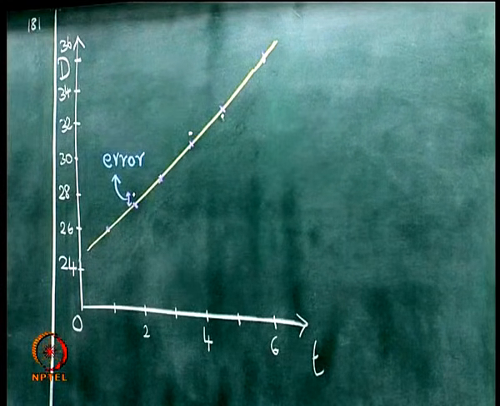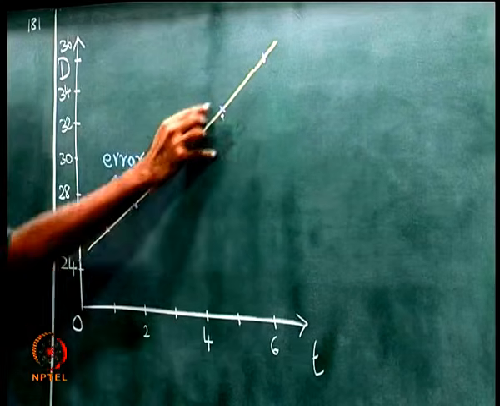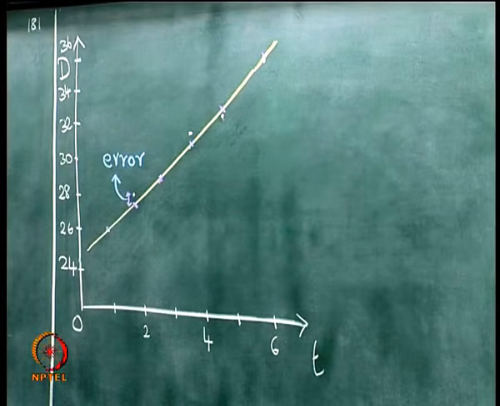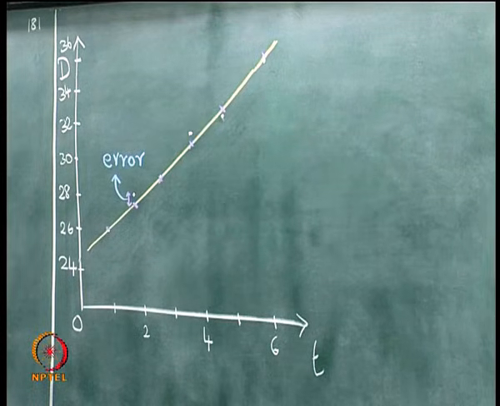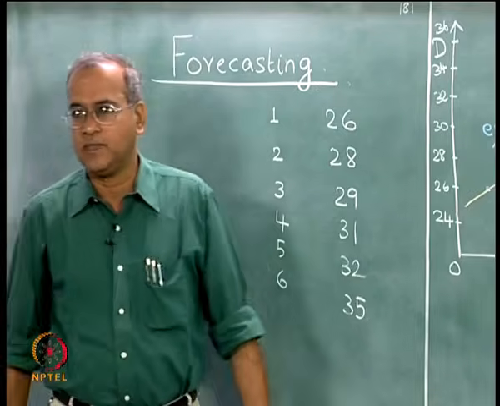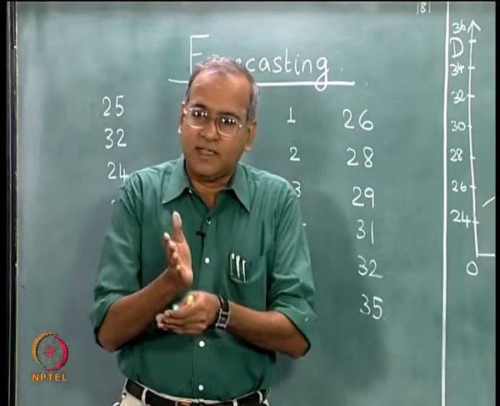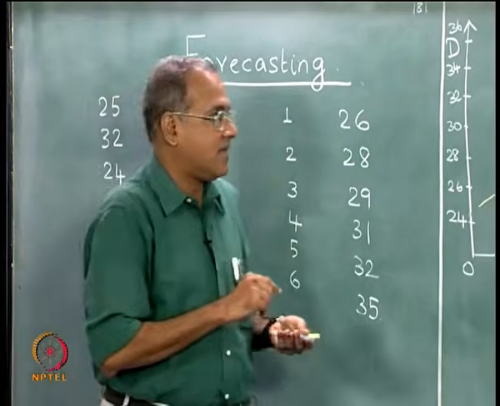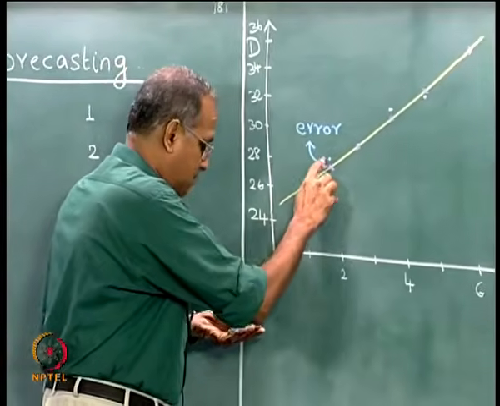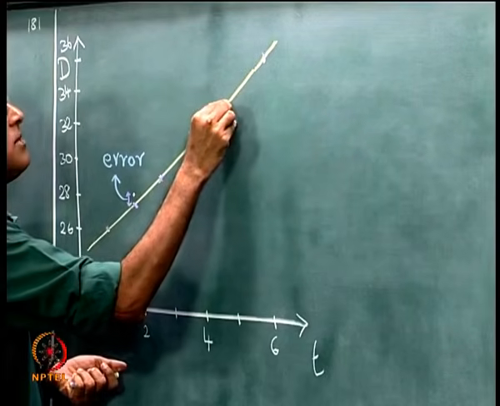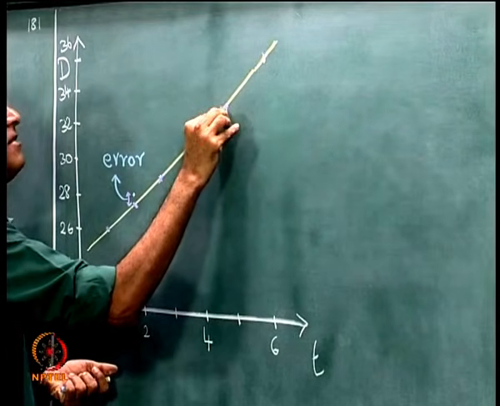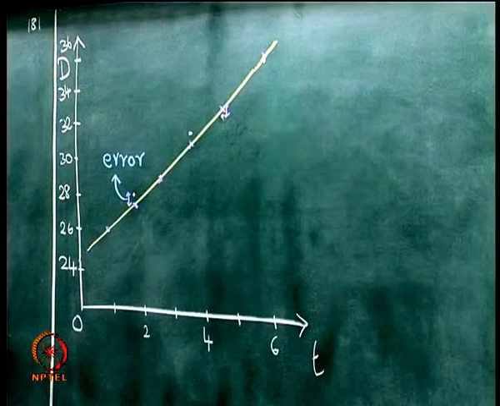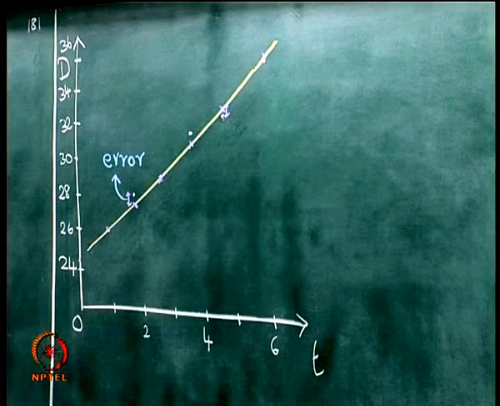Now if we want this line to be as close to these 6 points as possible, then we will have to draw the line in such a manner that the errors are as small as possible. The moment we define that the errors have to be as small as possible, we also have to observe that in some situations the error can be positive, while in some other situation the error can be negative in the other direction. So we obviously do not want these positives and negatives to cancel out each other.